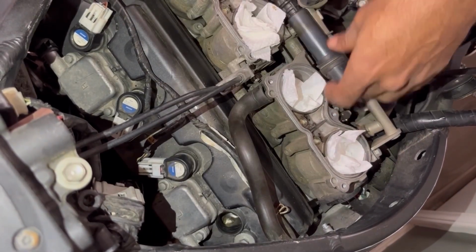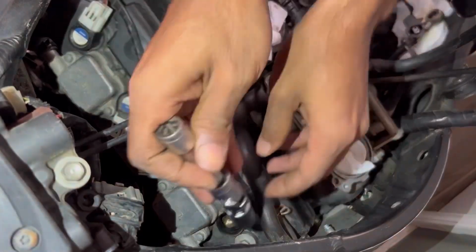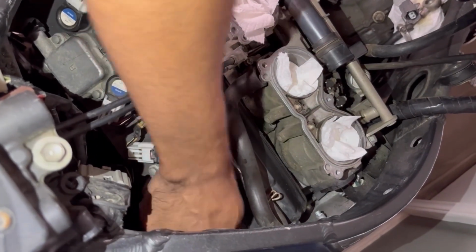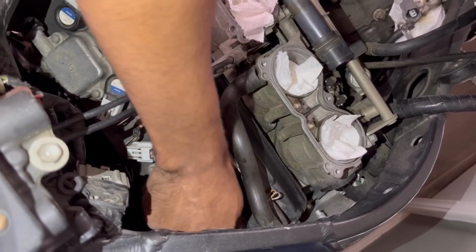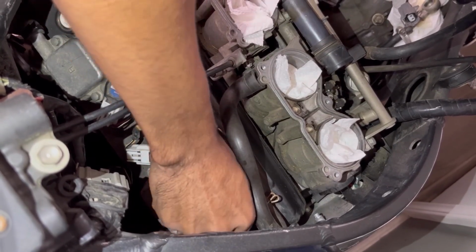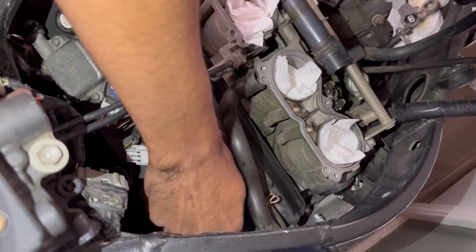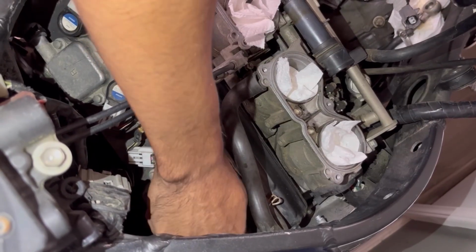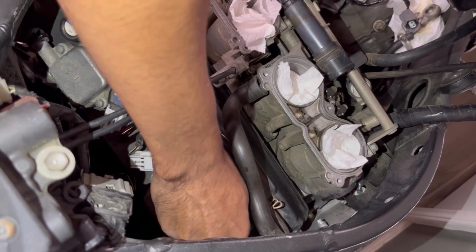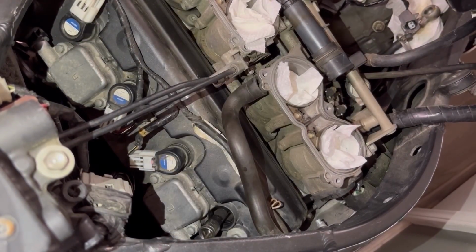All right. Last spark plug. It's gonna feel so good to add fresh oil to this bike. Right. Okay.